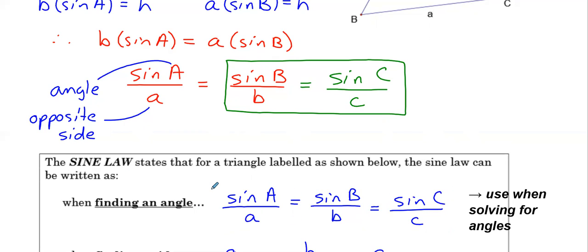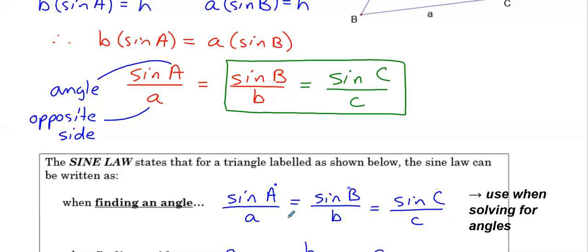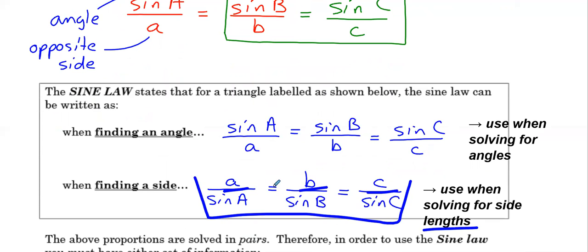This version of the formula that you see here, sine law, is convenient to use when solving for angles. Now, why? That's because the capital letters are representing angles, and they're in the numerator, and it's always easy to solve for variables that are missing when they're in a numerator. So that would mean you would need numbers to replace the denominators and then manipulate the equations how you need to get the solve. You can easily take the reciprocal of each one of these and come up with a different look for the sine law. And this formula would be used when you're solving for side lengths, again because the side lengths are in the numerator.